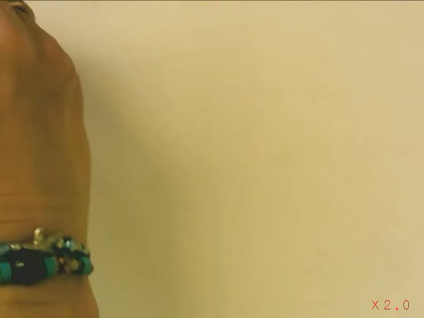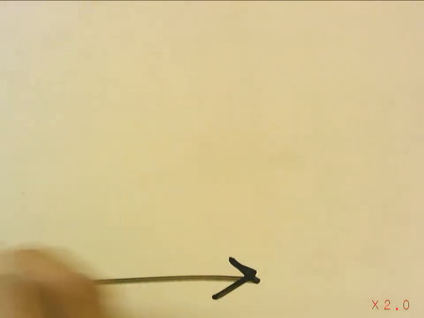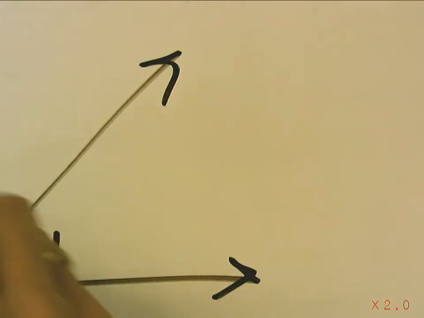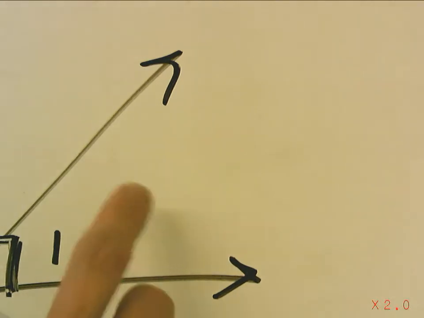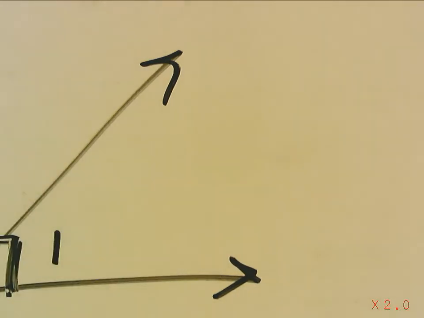Okay, now let's look at the middle of page 58. And we're going to do some practice problems where you find the angle measurement. For this first one, it tells you angle 1 and angle 2 are complementary angles. So here's angle 1, here's angle 2. I know they're complementary because this is a 90-degree angle, and if I add 1 and 2 together, it equals 90 degrees, and that's the definition of complementary.